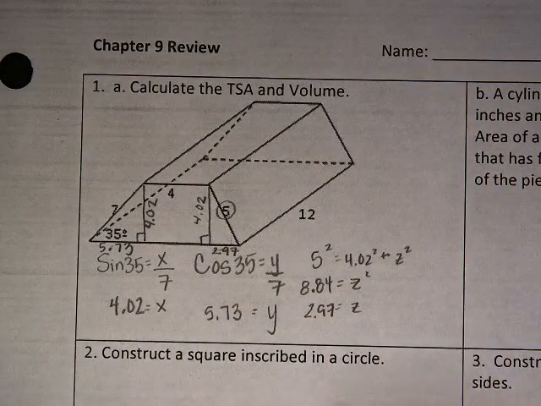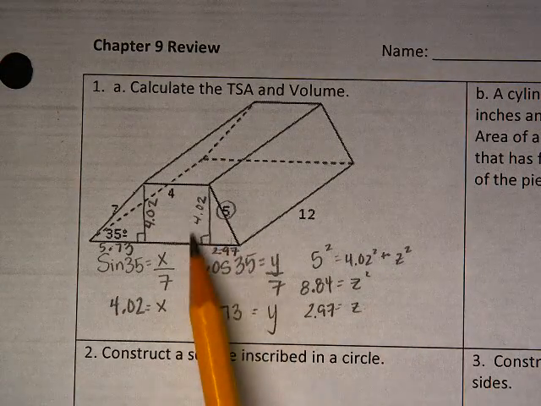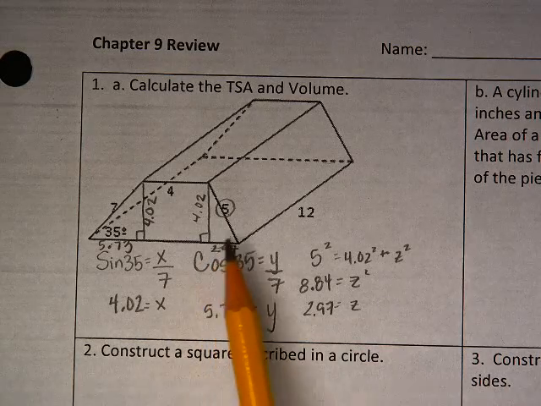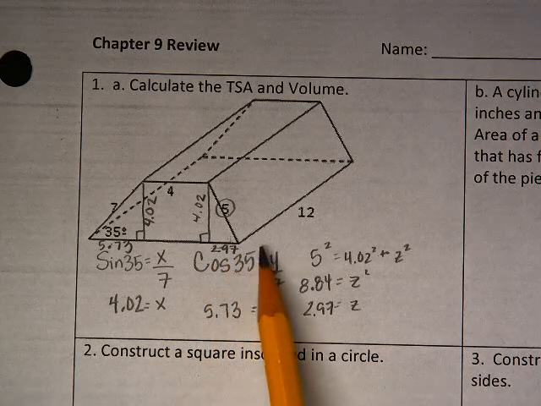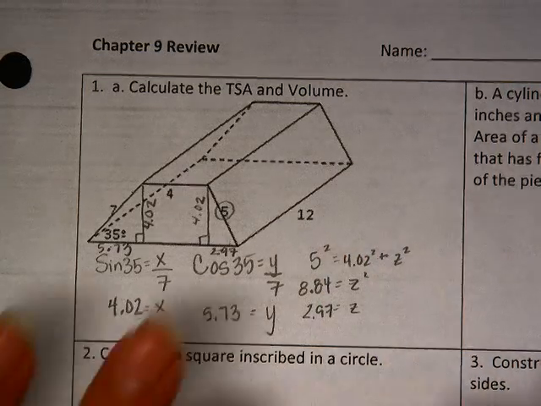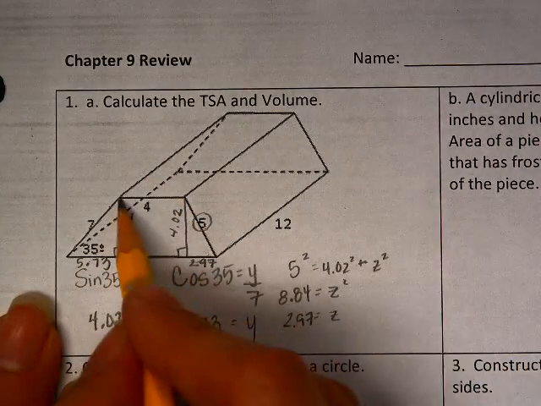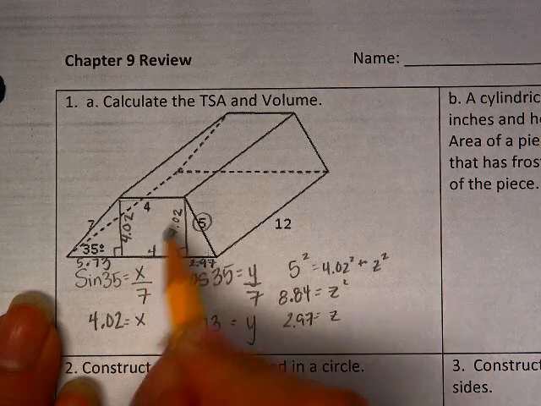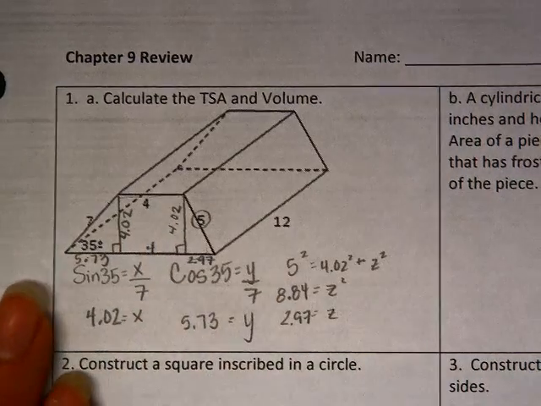So students said, if this is a 5, can I just say this is a 3, 4, 5? Well, it's not exactly, and so your answer will definitely not be as accurate as others. We want to make sure that we're using as exact of things as we possibly can. So this here is 4, so this is also 4 because I've got a nice little rectangle going on there.